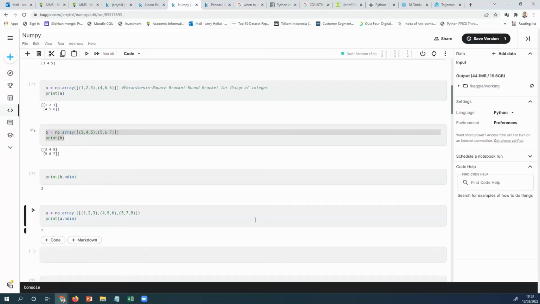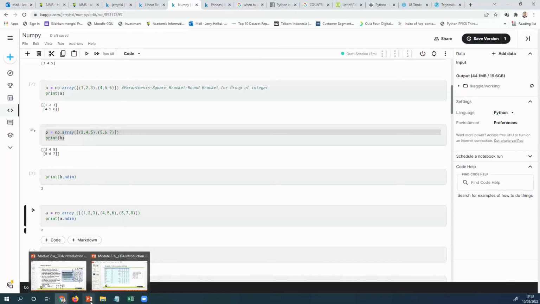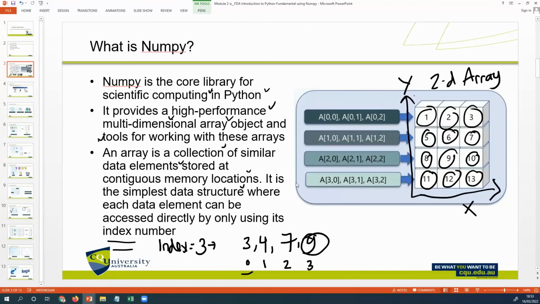So we have two dimensions. We have row and we have column. We have 2 rows and 3 columns, and the dimension is 2. So this is the way to know how many dimensions we have in the data.